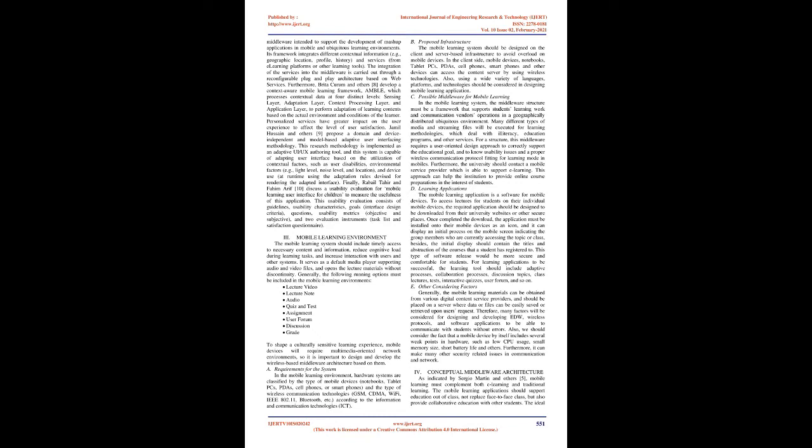Mobile learning environment. The mobile learning system should include timely access to necessary content and information, reduce cognitive load during learning tasks, and increase interaction with users and other systems. It serves as a default media player supporting audio and video files, and opens the lecture materials without discontinuity. Generally, the following running options must be included in the mobile learning environments. To shape a culturally sensitive learning experience, mobile devices will require multimedia-oriented network environments, so it is important to design and develop the wireless-based middleware architecture based on them.